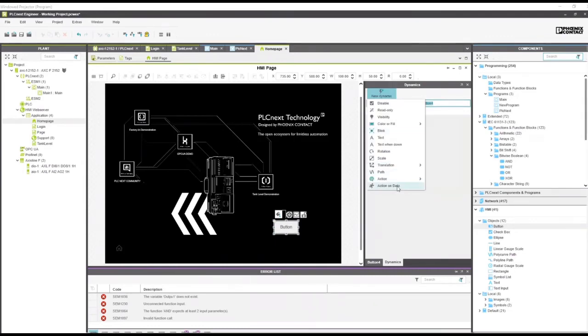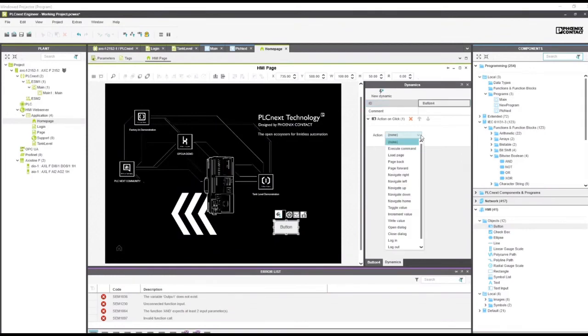So you just create dynamic, so action on click, say, and then you can change pages, you can load websites, you can navigate to the home page, you can do all these different functionalities within the same software system. And that's what it's about, really creating that environment where you can basically do everything from start to finish.